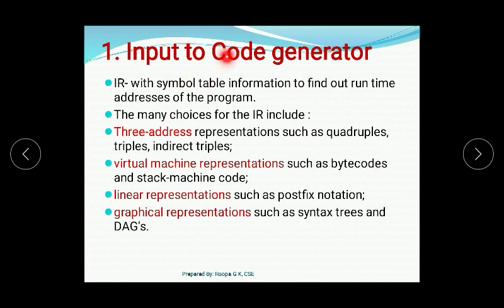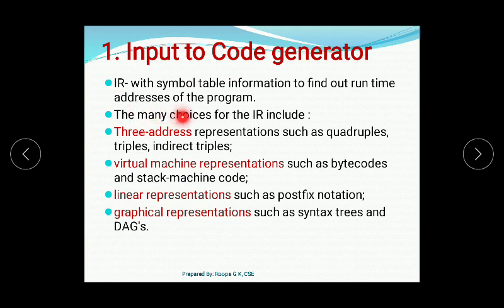So the code generator takes the input from the intermediate representation with the symbol table information. If the intermediate representation makes use of temporary variables like T1 or T2 or some registers R0, R1, etc., then that representation with the symbol table is considered as input for the code generator.